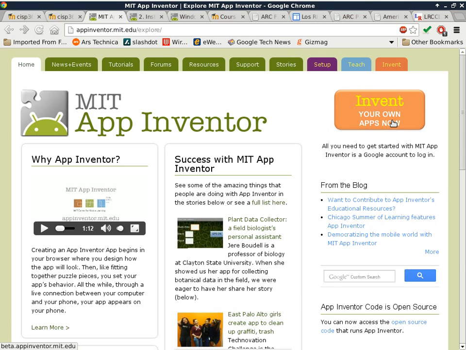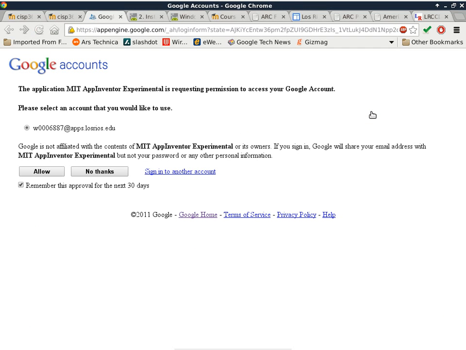This is the portal to the tool itself. So I just click that, and it will come to this page. It depends on how you set up your Google accounts. For those of you with multiple Google accounts, it will show multiple options if you have signed in through multiple of your Google accounts. Since I only signed in through one, it only shows this one, which is fine. And then just read the question here.